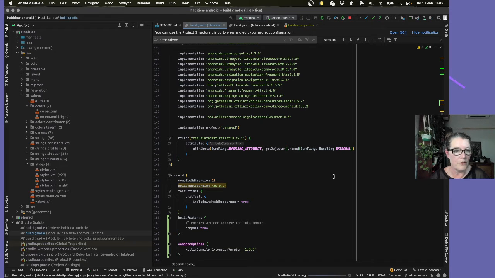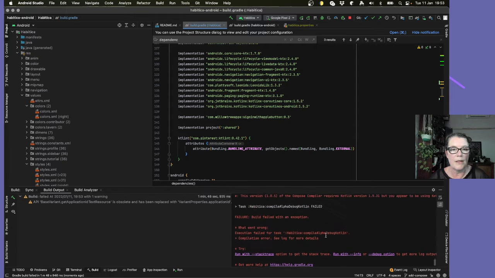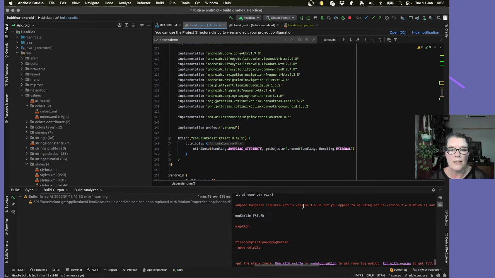Okay, Gradle's running. And in fact, it's probably downloading more stuff. Okay, build failed. It's probably the Compose version, right? Okay, yeah, it is that. It's 1.0.3.